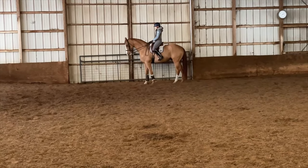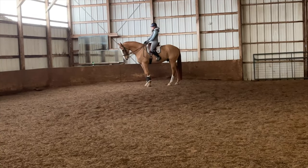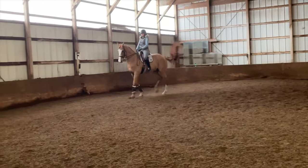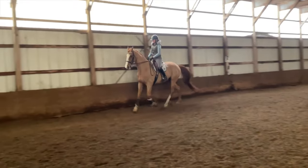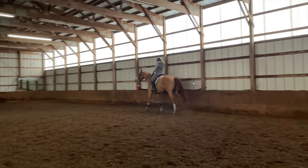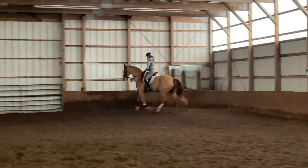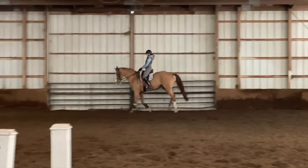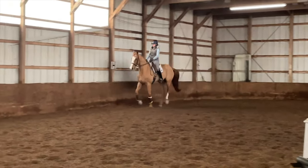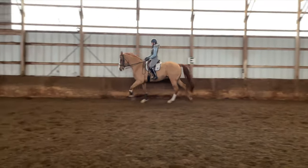So it's a long process. It's an ugly process. It's not ideal, but it's got to be done, unfortunately. So I like to show you guys the whole process, and this is where we're at. But his canter work's getting a lot better. He much prefers the canter over the trot. The canter is a lot easier for him than the trot is, which is funny because ten is the exact opposite, but his left lead has gotten so much better.